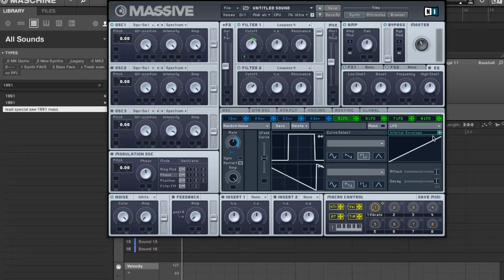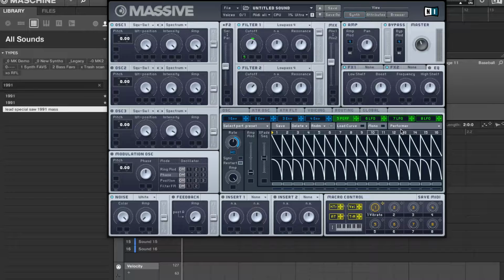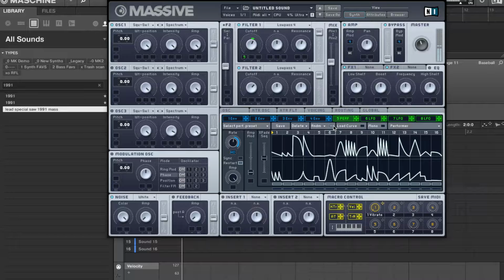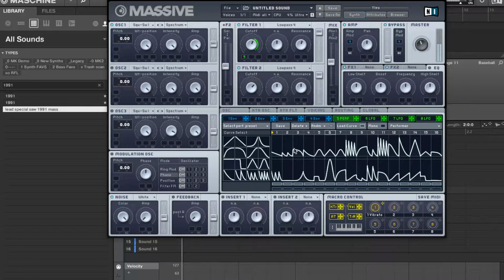In the performer mode, you can treat modulation like a kind of a cross between a multi-stage envelope and a tempo synced LFO by writing specific curve shapes and levels per step. You can randomize this if you hit that. Turn that down. And you can actually choose curves to add in to each one of these here. So I can just really draw that in. In the stepper mode, it acts more like a basic step sequencer.